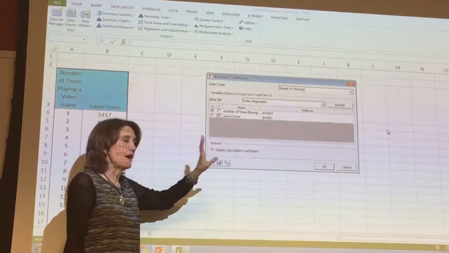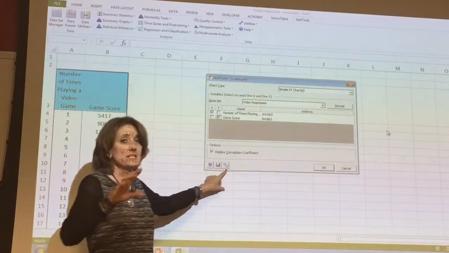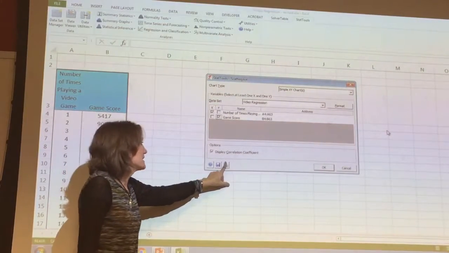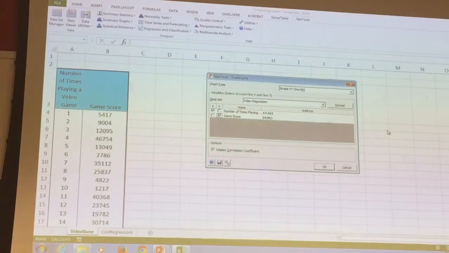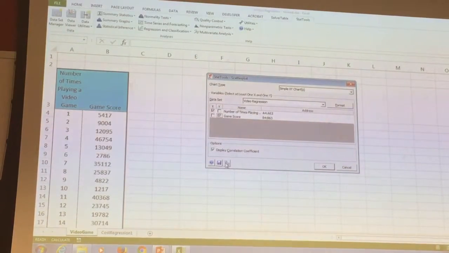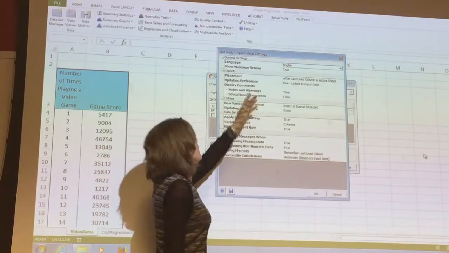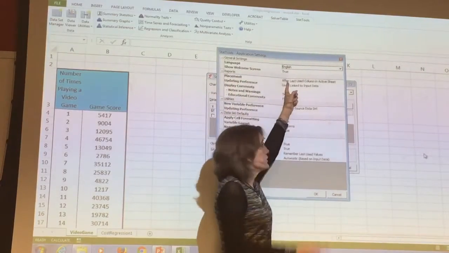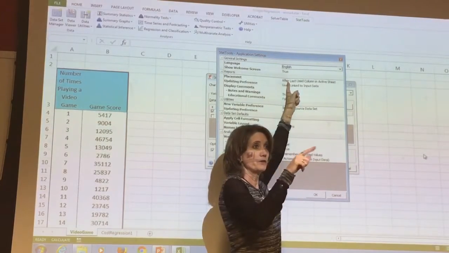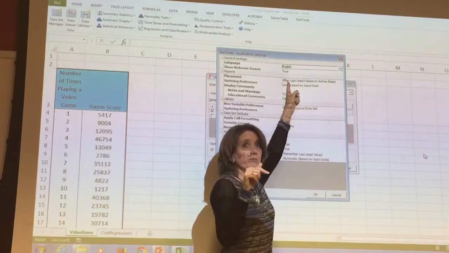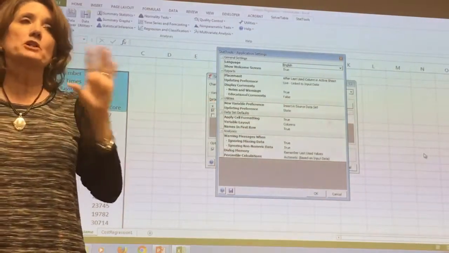But there's one more thing that you have to do. We all have to do this, and we all have to do it the day of the test, if it isn't already like this. Go to this little box right here where there's this little double check mark. These are settings, and there's one setting that's really important to me, and that's where you place your output. The placement on yours right now, the first time you ever bring it up, probably says new workbook. That's the last thing in the world we want to have happen, for your output to go to a new workbook, especially the day of the test.